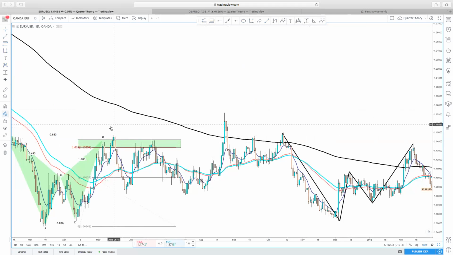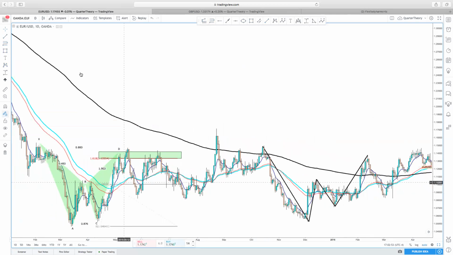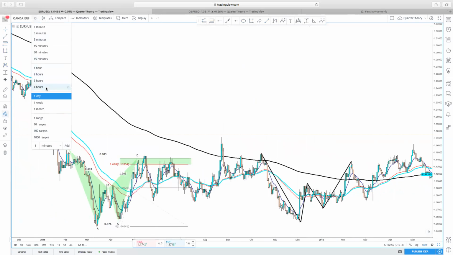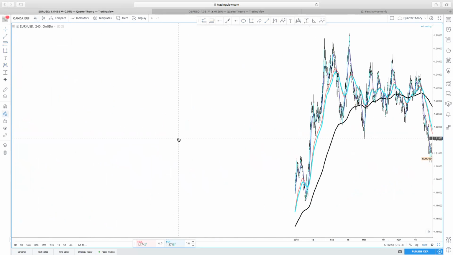But let's just say, for instance, you have the D point here. It's come down right around here after this candle here. We'll confirm entry. I already got in here. We have a bullish engulfing showing that sellers have clearly taken over and they've entered into the market. And you could have taken it down from that perspective. There's a lot of different ways you can get in. This is a daily time frame. You probably could have come down to a 4-hour. You get a little bit more clarity into what's going on.